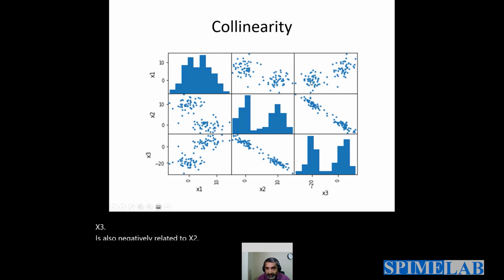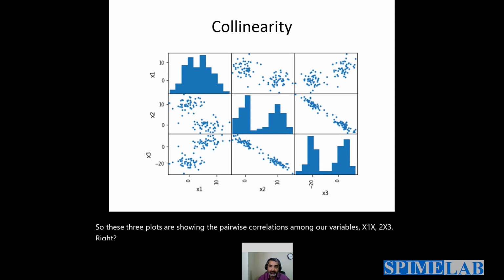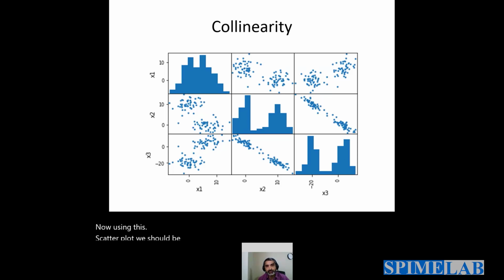And x3 is positively related to x1. So these three plots are showing the pairwise correlations among our variables x1, x2, x3. Using this scatter plot, we should be intrigued to measure how much they are related, their correlation.